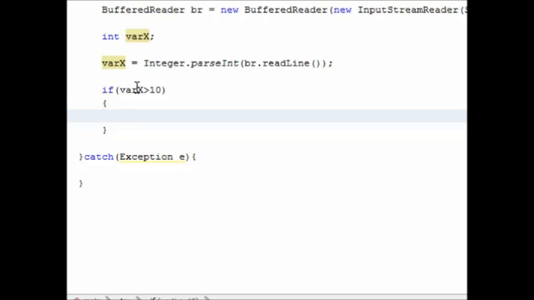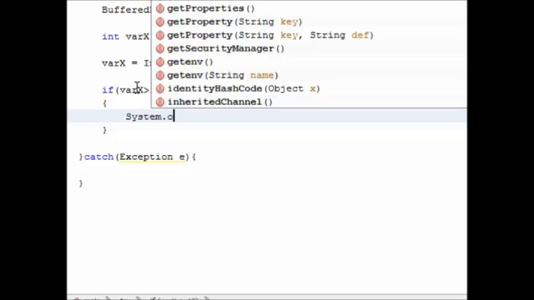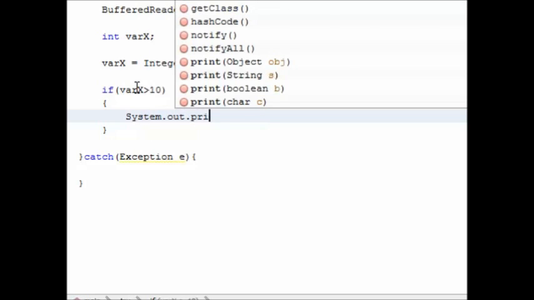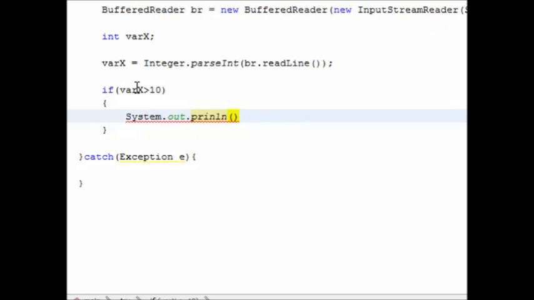The answer is going to be a system.out.println that we are going to say. If we want to show text, the text has to be into quotes, that is going to say the number typed is bigger than 10.